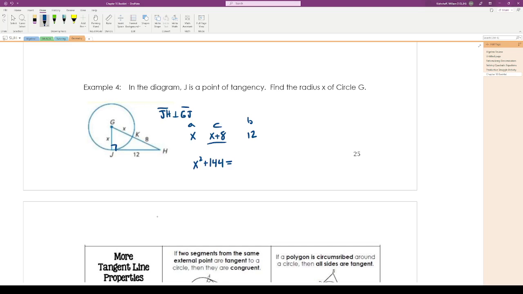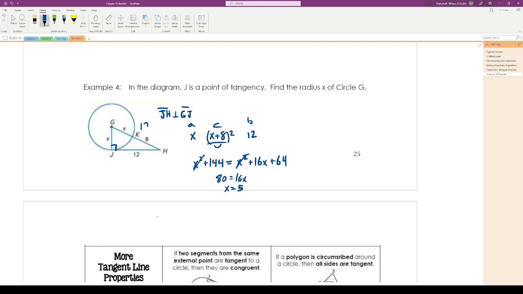So x plus 8 squared, remember when squaring a binomial, we get a trinomial, so we get x squared. In the middle, we get 8x twice, so plus 16x, and then 8 squared is 64. So we would need to solve that. First, we get rid of the x squared, so we don't actually need to do a quadratic. Then we subtract 64, we get 80 equals 16x, so x equals 5.